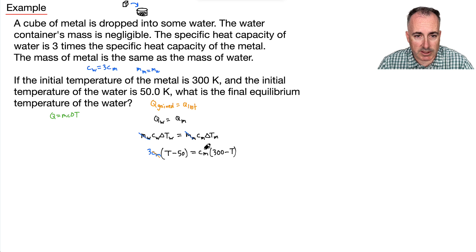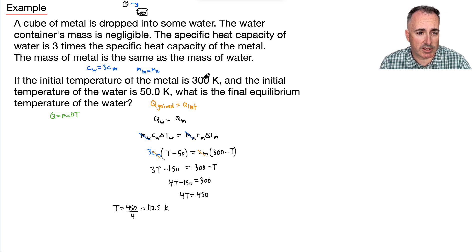Good news then. The CM cancels out. So now maybe I'll just expand this. What's 3 times T? Well, it's 3T. And 3 times 50 is 150. So I'll say 3T minus 150. That equals 300 minus T. My goal is to get T by itself. So I'll move my minus T to the left side. It means I have 3T plus 1T gives me 4T minus 150. All that equals 300. I can move my 150 to the right. So that means I have 4T equals 300 plus 150 is 450. And if I keep going then, I end up with T equals 450 divided by 4, which is 112.5. Which will be Kelvin. And I want to do this to three significant figures. So that means I'll say 113. So I'll say the temperature, the equilibrium temperature will be roughly 113 Kelvin. And that's my final answer.